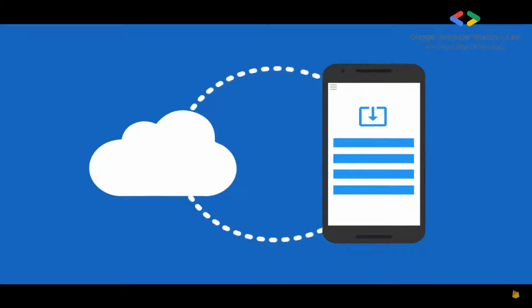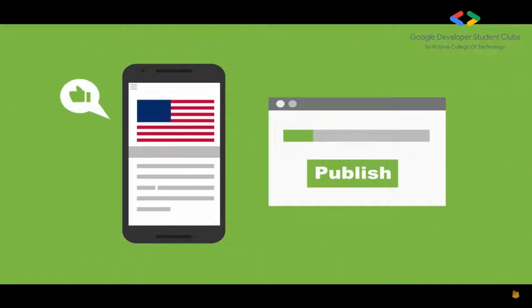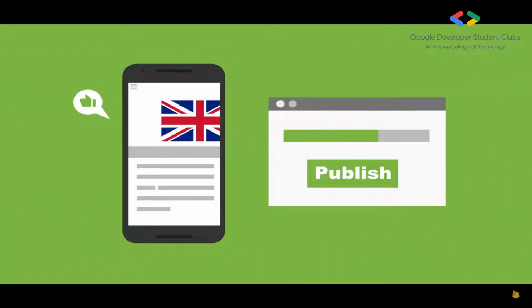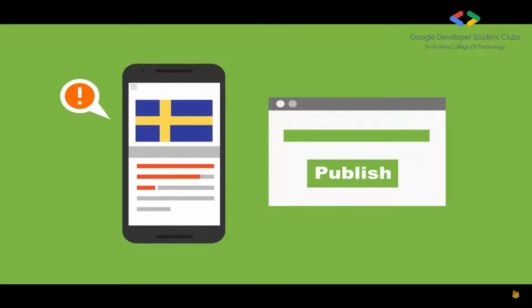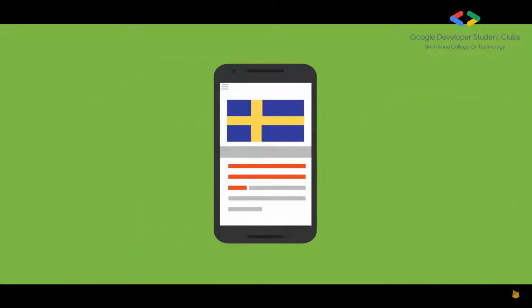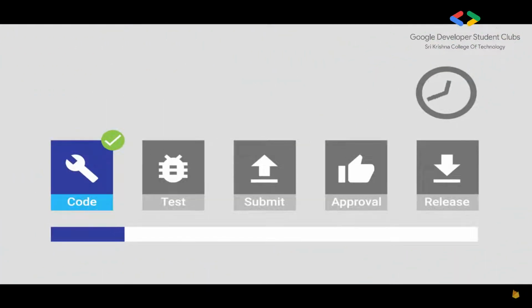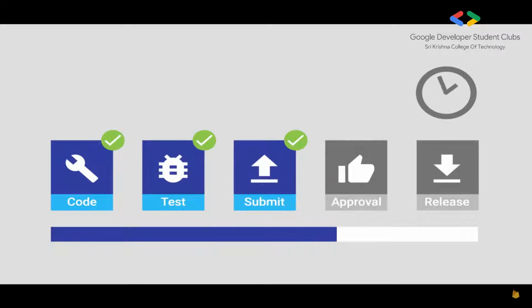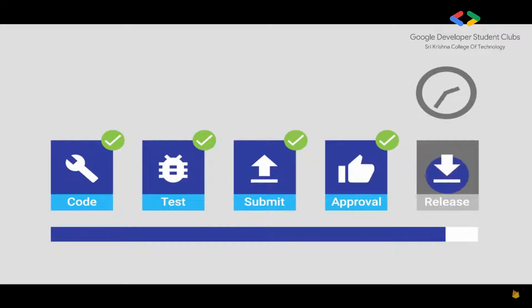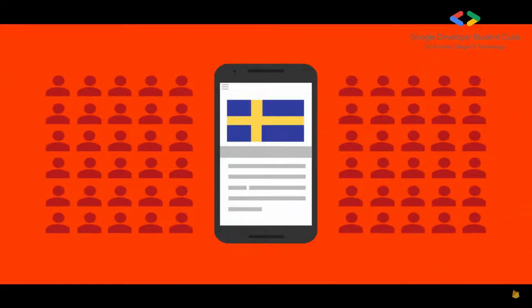For instance, say you've just pushed your app out to the world and you suddenly discover that your Swedish text contains some offensive language. How are you supposed to know? You don't speak Swedish. I don't blame you. But fixing that text the old-fashioned way would mean creating a new build and going through the entire publishing process again. That's something that could take days, which is an awfully long time to have 9.2 million people cursing your name.